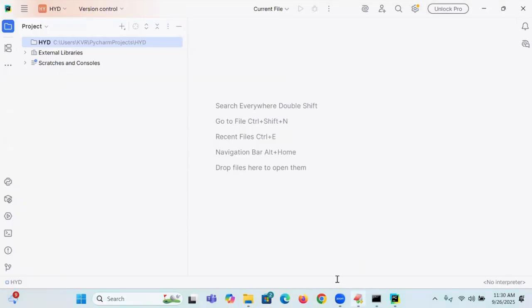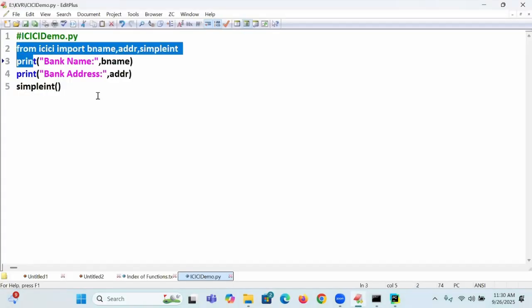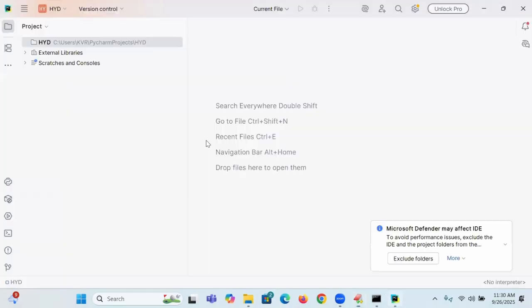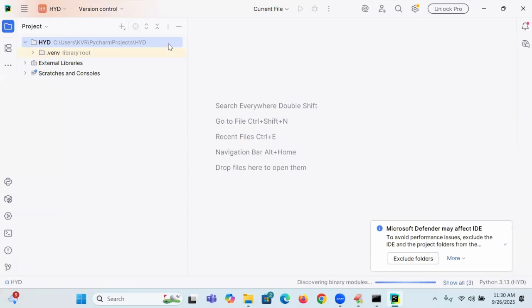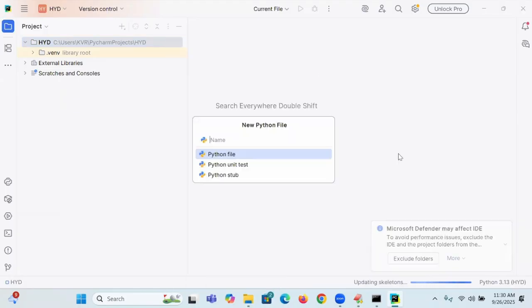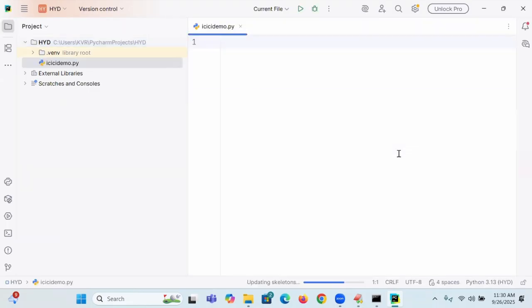In this place I'm carrying the statements, in PyCharm only, but the folder is the HYD folder. The previous folder was the 11 AM modules examples folder. So in this place I'm writing ICICI demo.py.